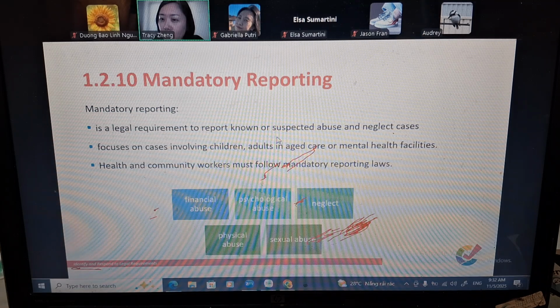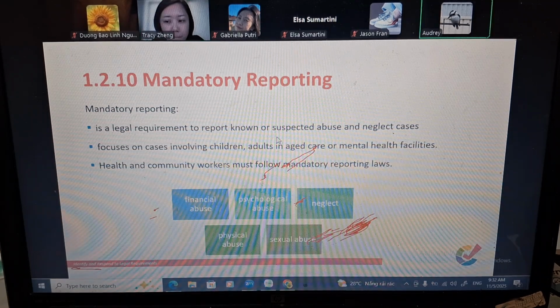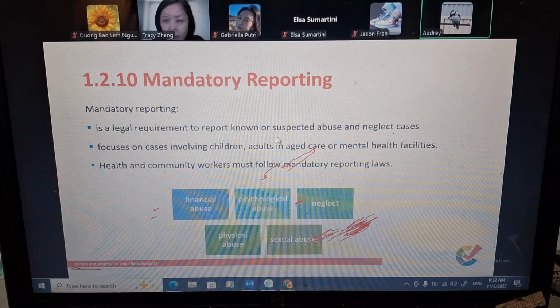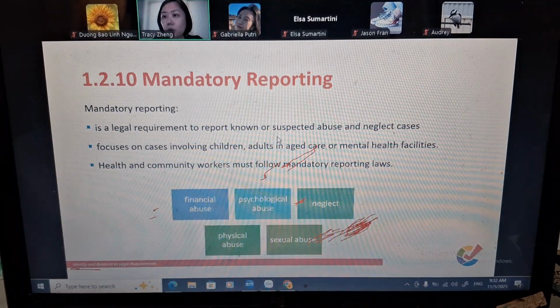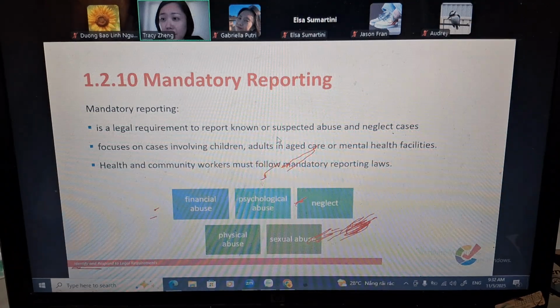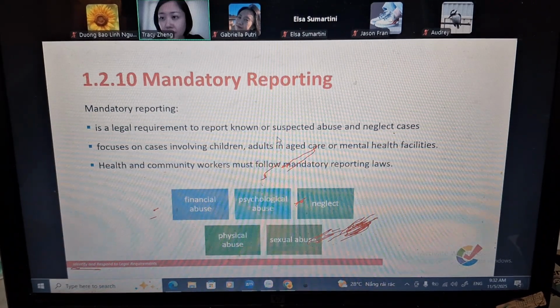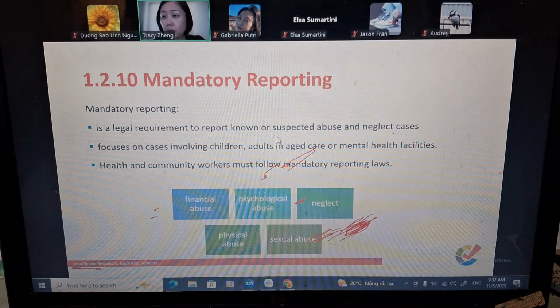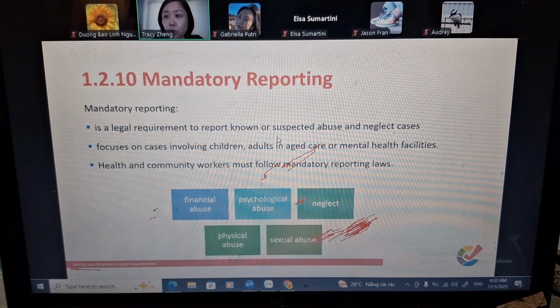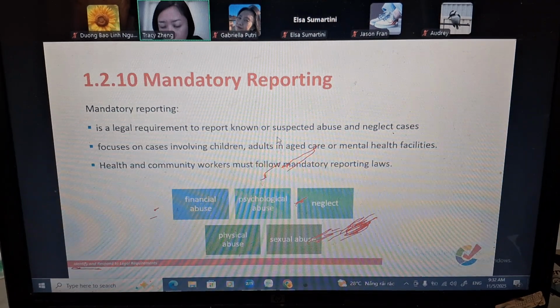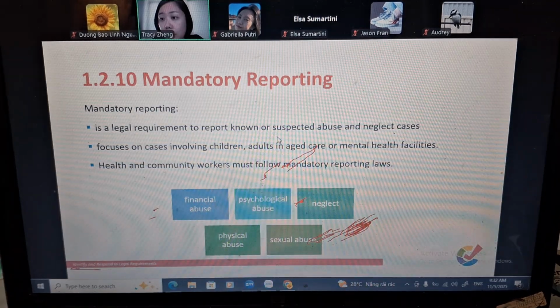Also, there's unexpected death or accident. Yeah, so unexpected death. So if your client suddenly collapses and then passes away, you must definitely, that is 100%, you must report. Not only reporting to your supervisor, we also need to report it to the Aged Care Quality and Safety Commission and also the police as well. All right, so you must be aware.